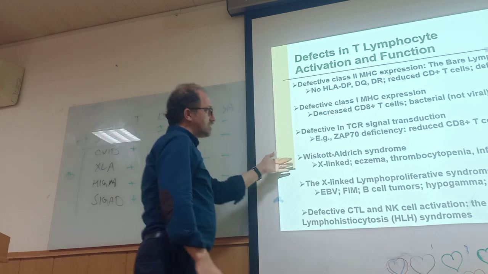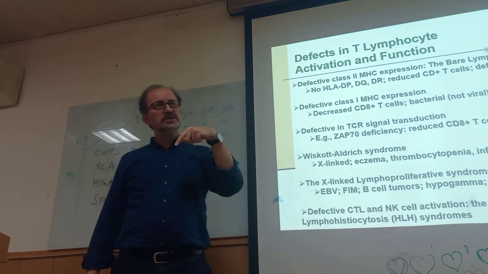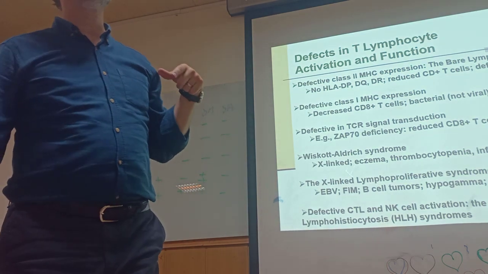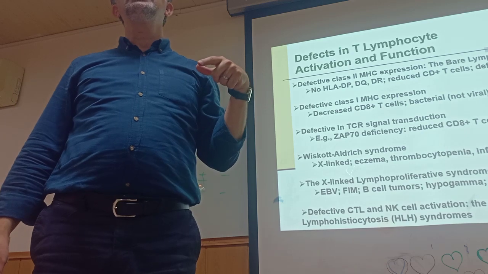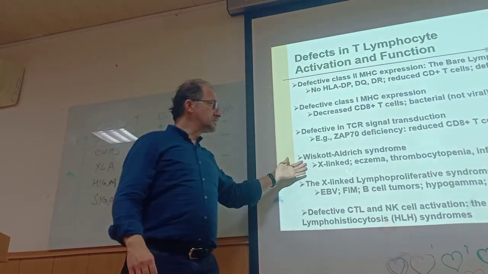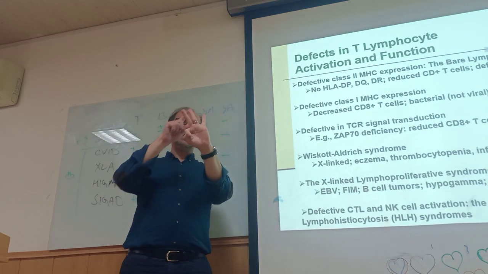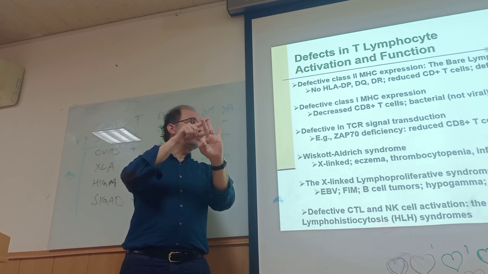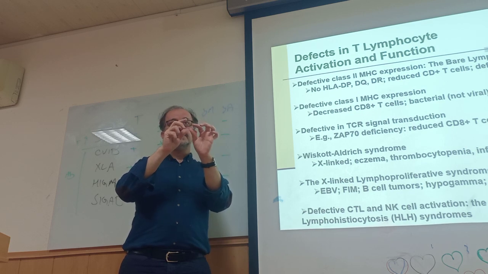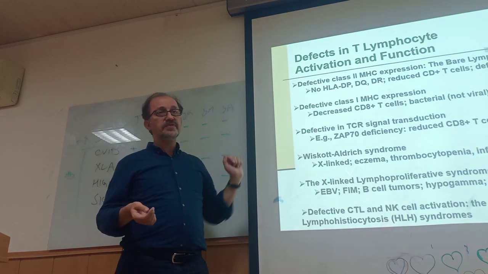There is another disorder with the name of Wiskott-Aldrich syndrome. We have another disease in innate immunity. The name was Chediak-Higashi. What was the sign of Chediak-Higashi? Albinism. Okay? So Wiskott-Aldrich syndrome is another syndrome. It's X-linked. They have a triad of eczema, thrombocytopenia, and infection. They have bleeding, eczema, and otitis media. So this is Wiskott-Aldrich syndrome.